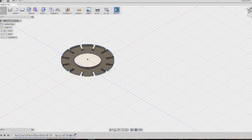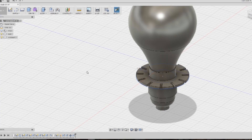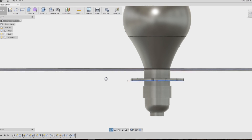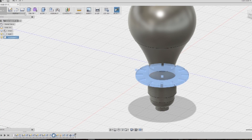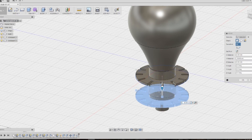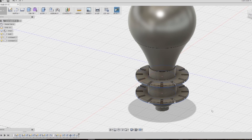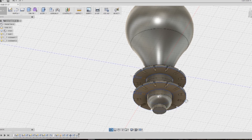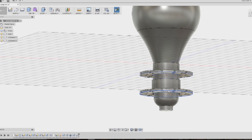I need two of these bases. I copy it, go up to the main assembly, and paste it. These copies are linked — if I modify one, it modifies the other, which is exactly what I want. I move the second one down and now I have two of them. I then went into a whole thing trying to create a third different one, but ultimately decided I didn't need it, so I'm cutting that section out of the video.